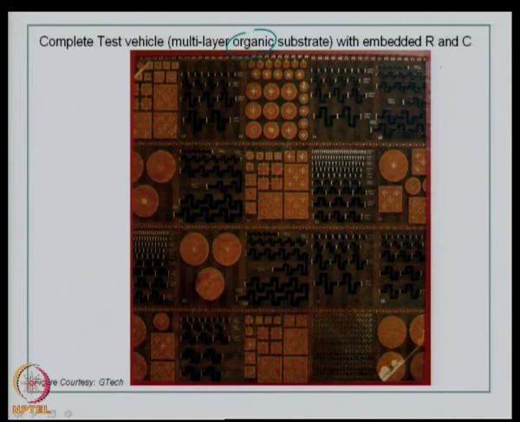Typically, you want to use high TG organic substrate, okay, with embedded R and C. You can see these are all capacitors, you can see resistors by the polymer thick film method, and this is the pattern for ESD, electrostatic discharge testing. And you can also have a look at the micro VIA structures here in the capacitor. You can see the micro VIA structure suitable for testing your capacitors and interconnecting them.